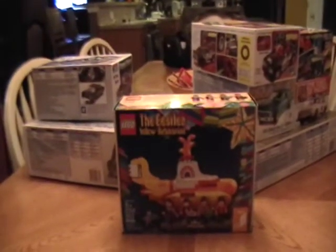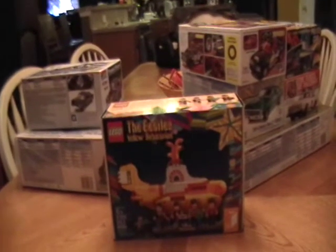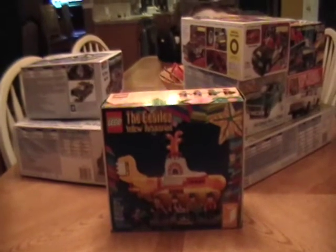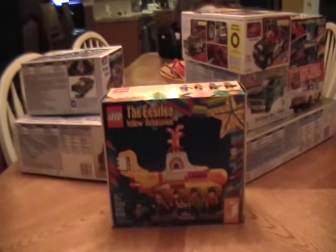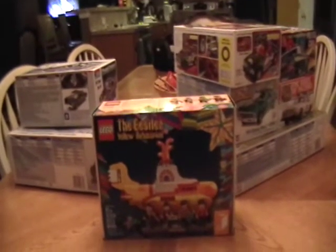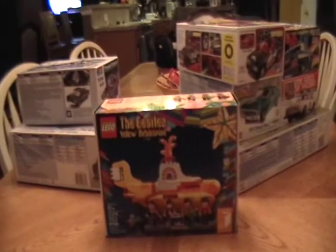So here's my modeling place and it's empty. I finally took down the stuff around Thanksgiving time, cleared off the table and yeah I do plan on getting back to it sometime soon. I cannot say my heart's not in it, I just am too damn tired on the weekends. So I spend my weekends hanging out with the fam, catching up on some rest and that's about it.